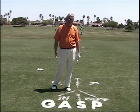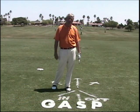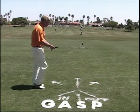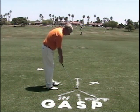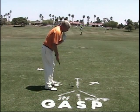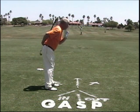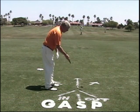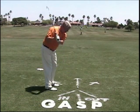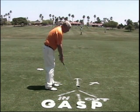Now we want to talk to you about angle of attack - how posture affects the angle of attack. As we set up, I grip the golf club and I aim, I stand to the handle. I want to be sure I've bent forward from the hips, chin up, buttocks out the best I can, shoulders parallel to my target line. That's going to allow me to swing my arms up, swing my arms down, and contact first.